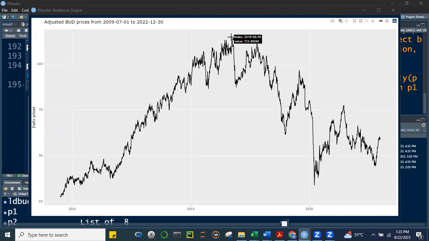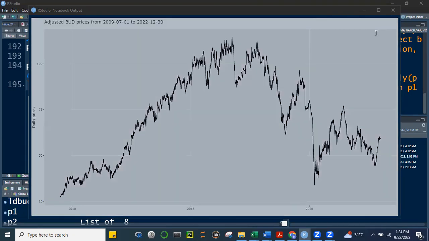The highest was at around here, 114. So I'm not sure about the timeline, but maybe this was the time when Dylan Mulvaney started advertising for Budweiser. That's 96, right? $96, and it went down to 33. So that's practically around a 66 or 67% drop in the stock price.